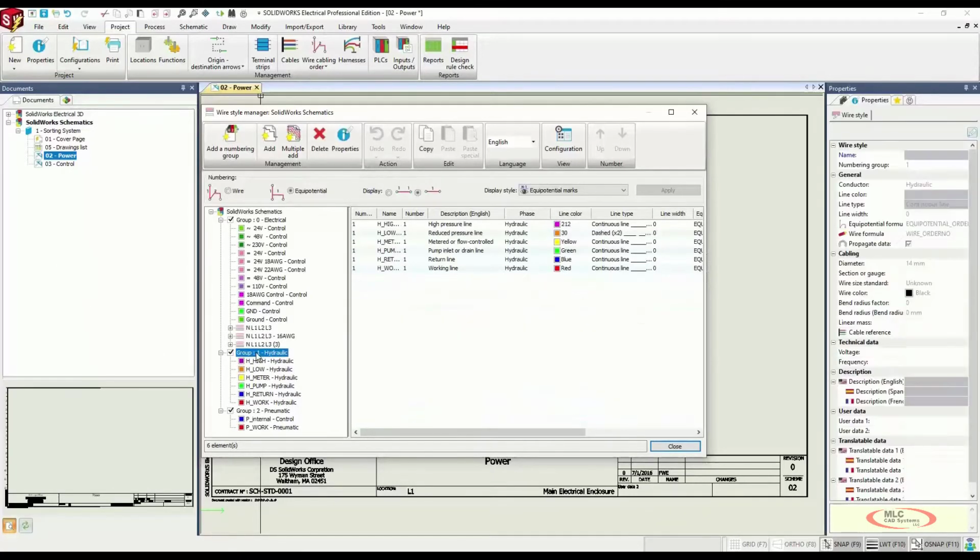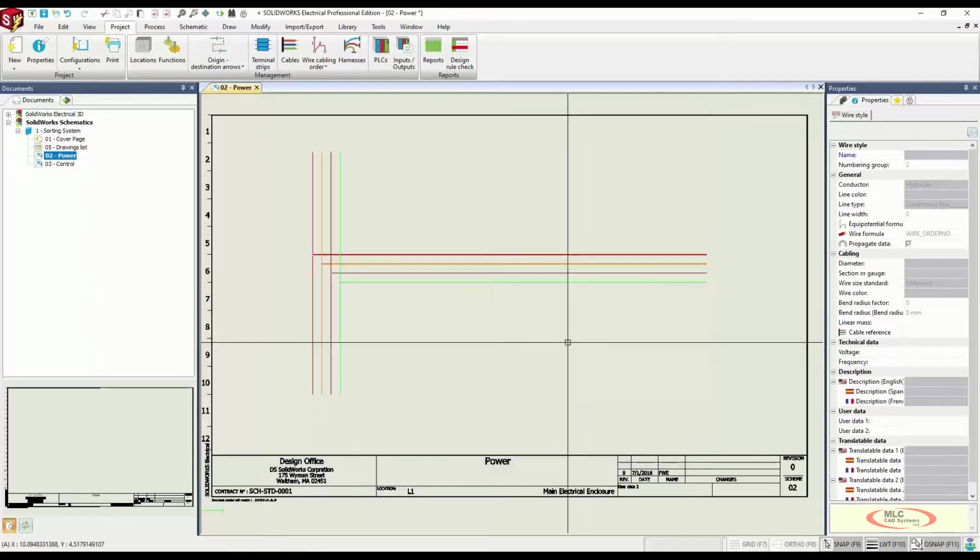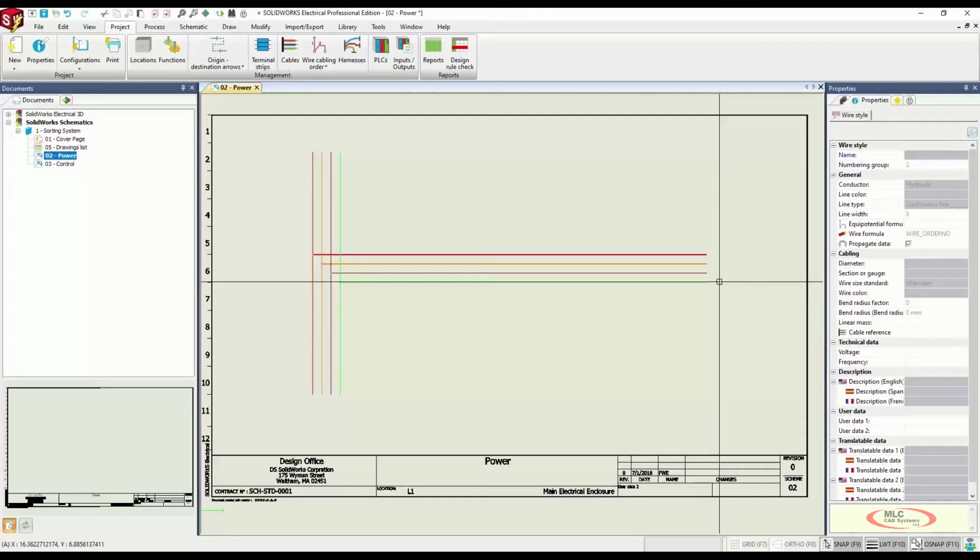Notice that there's even groups for hydraulic and pneumatic air quote wires. These are obviously tubes at that point, but a tube carrying air or hydraulic fluid is very similar from a schematic perspective to a wire. So we've drawn these, and what we need to do now is fill out this motor starter circuit. So obviously we need to hook something up.